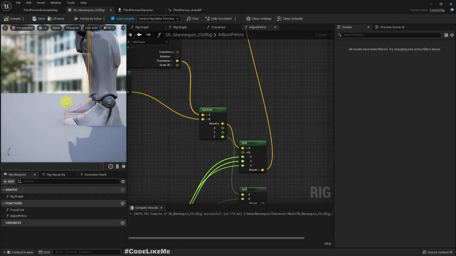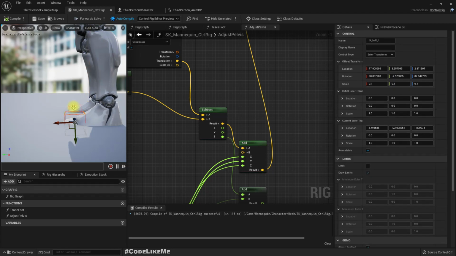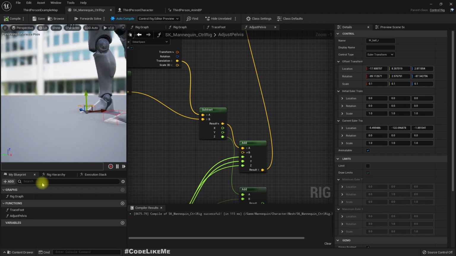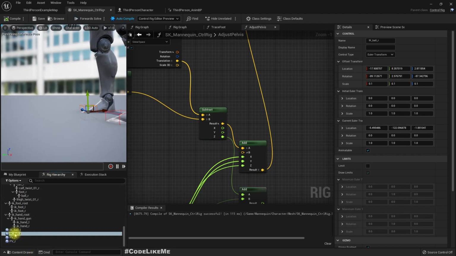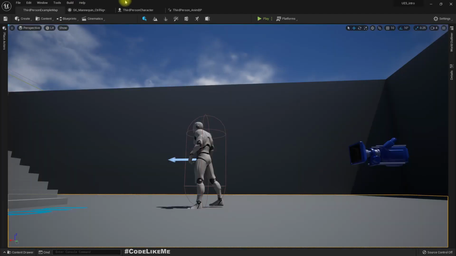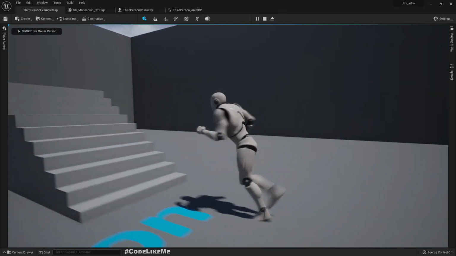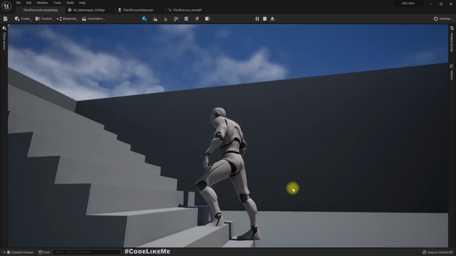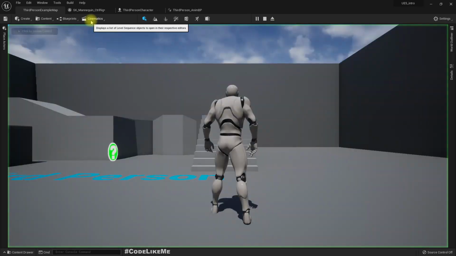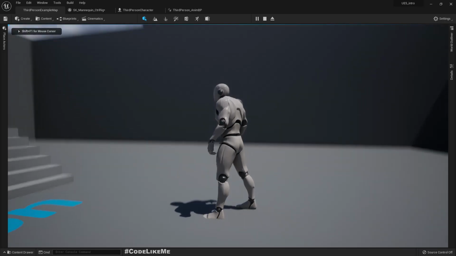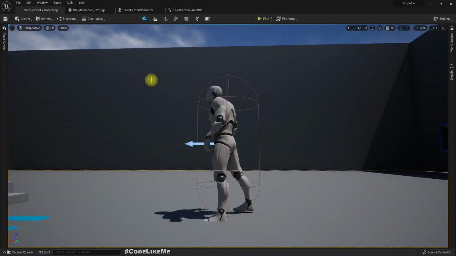So for that, what I have to do is adjust the offset between this foot ball L and the IK ball L control offset. Yeah, actually there is a way to fix this submerging issue on the ground. So yeah, let me show it again. So you can see this left foot is a little bit in the ground.